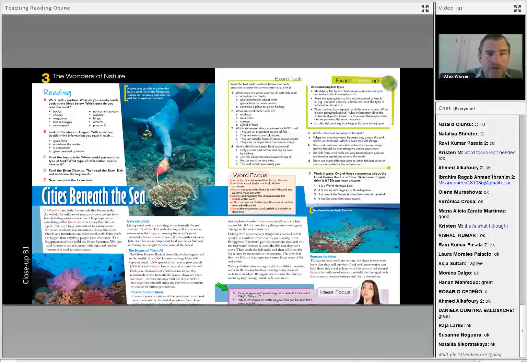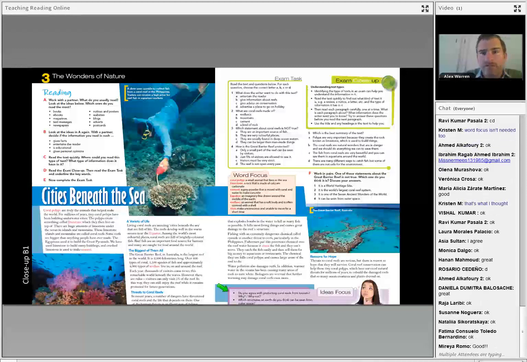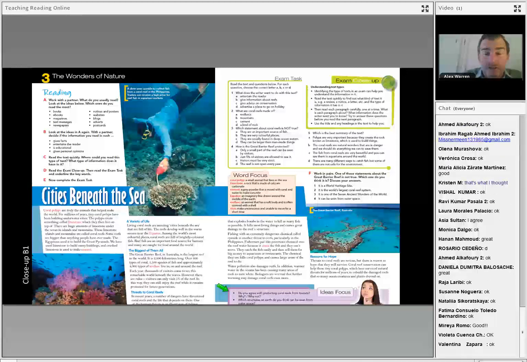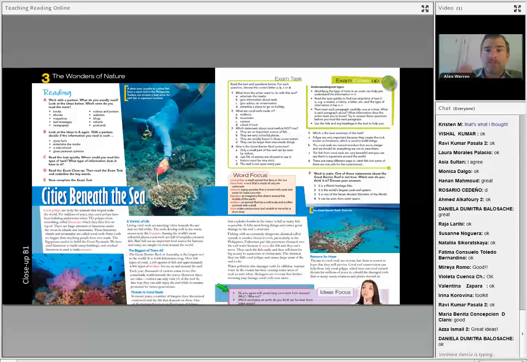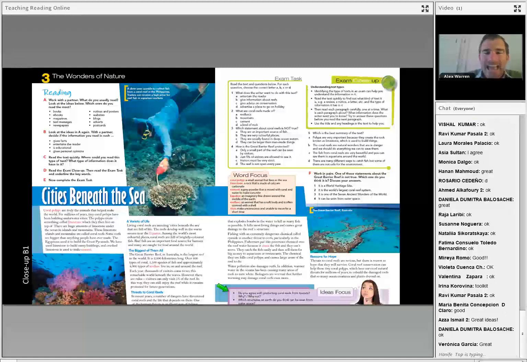But what I would definitely do in class, I'll try and do this ideas focus as well, because this is reacting to the text, and it's communicative, it's speaking. Remember, we want students to speak in class as much as possible. So I think if we carefully manage what we have within a reading lesson, it's very possible to do enough in class as long as we split some of it out.